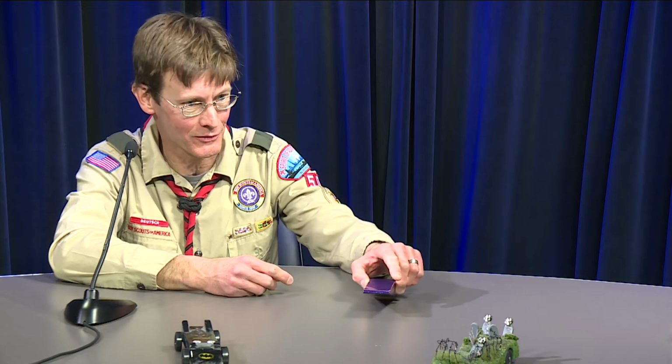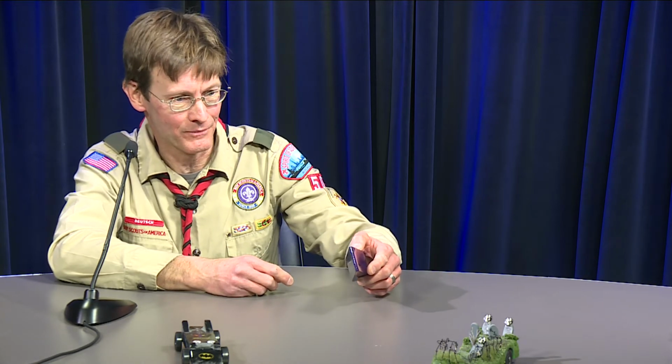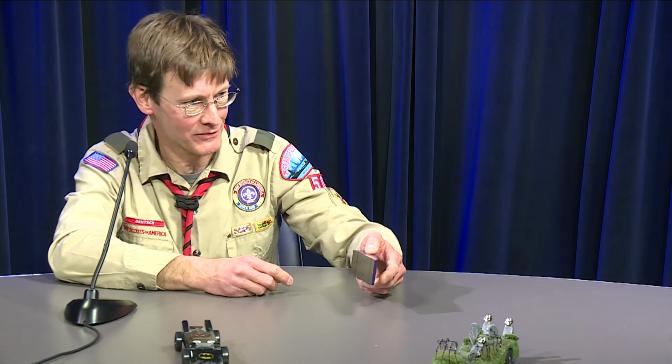If you've seen some of these cars, the one in the middle that Max showed us earlier is a good example of that. Yours too. There are a lot of different things that have been changed. But the one thing that's consistent with all of them is that the axles have to be put into this slot. From there, the sky's the limit.